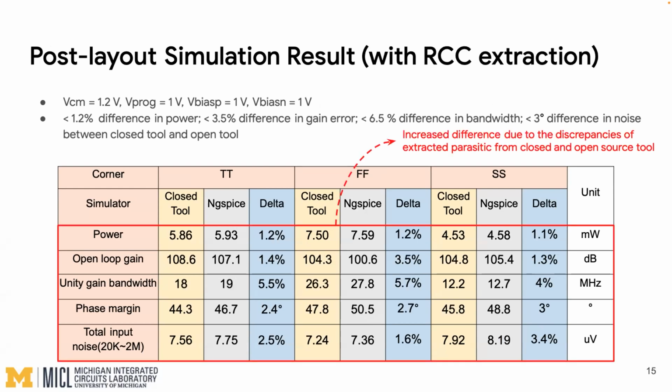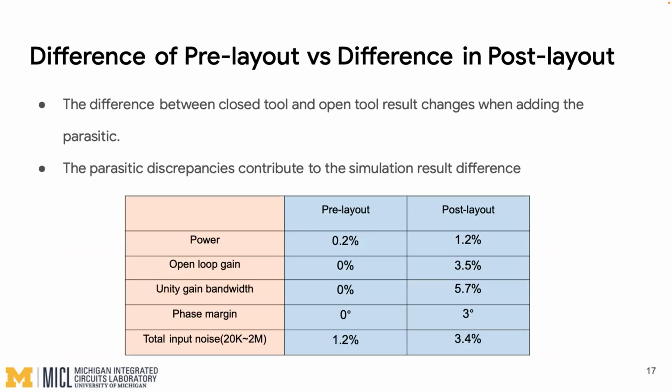And this is the post-layout simulation table. You can see some discrepancy shows up, a few percent of difference, which is due to the different parasitics extracted from both tools. Okay, so I list the percent increase of difference between the pre-layout simulation and post-layout simulation. So yeah, it's a summary of the simulation I just mentioned.